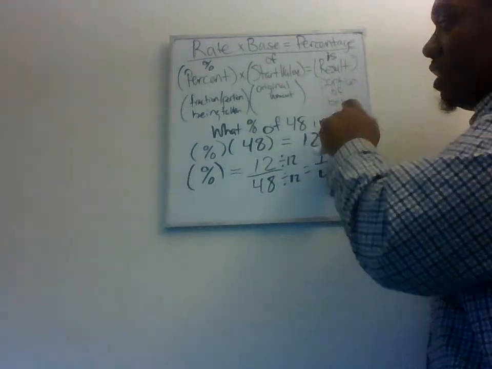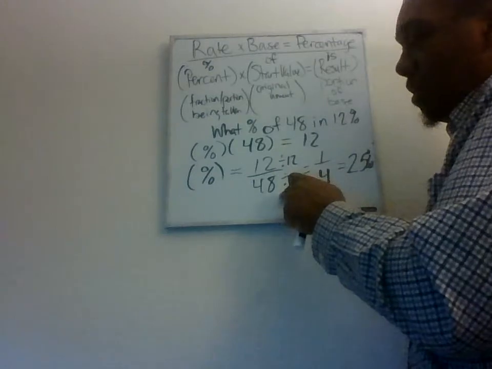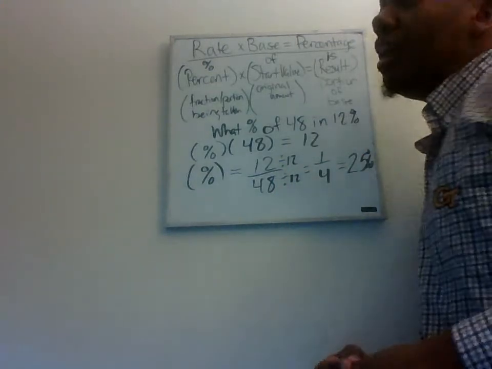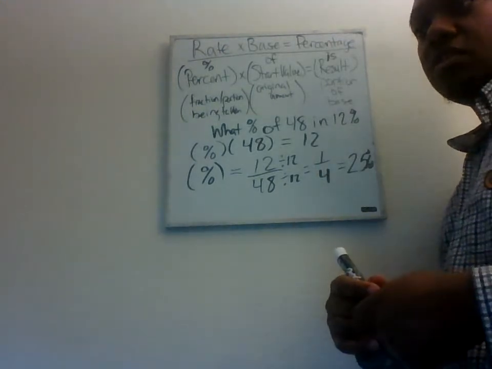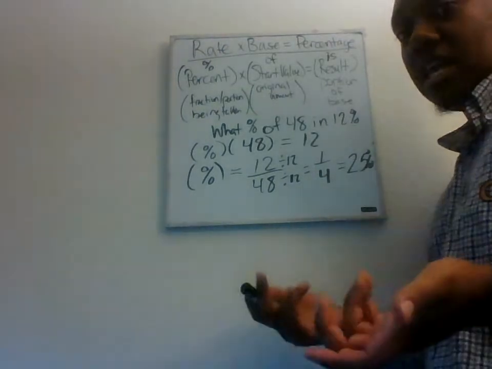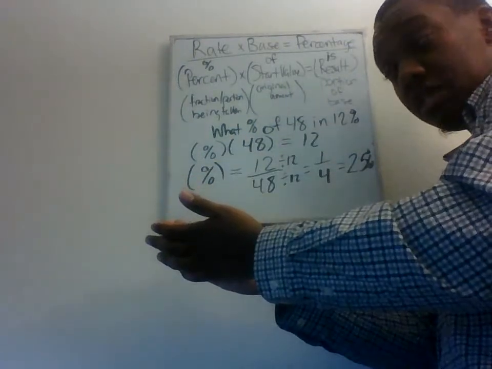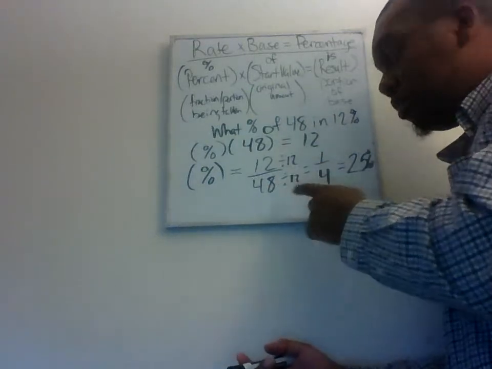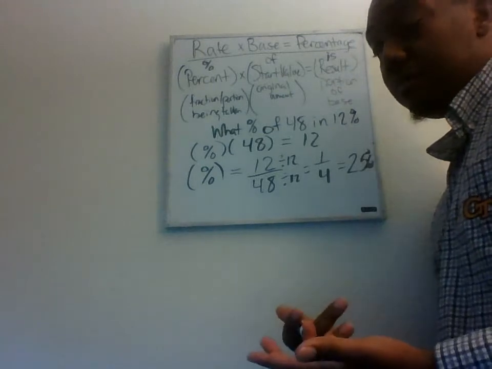So this was our ending result. This was our total amount. So our ending result over the total amount will give us what fraction we took of it. That makes sense, right? If I have a pie and I split it up into 6 slices and I eat 2 slices, I want to know how much did I eat out of it. Well, I ate 2 out of the 6. The result, which I knew was 2, the total amount was 6. The result over the total will give me my fraction that I ate. It'll give me my percentage that I ate.